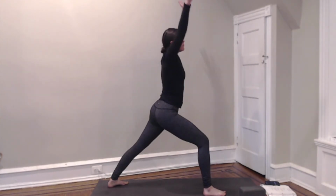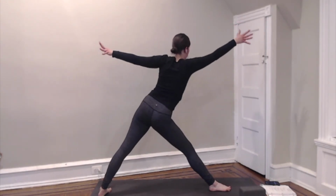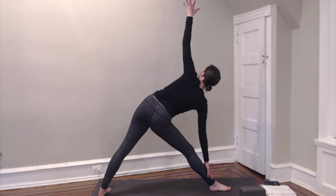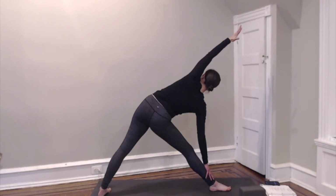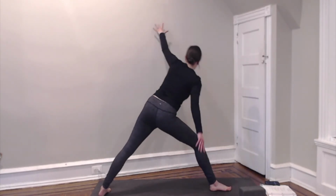Warrior one. Warrior two. Straighten your right knee. Triangle pose. Unlock your right knee and press down into your big toes. Draw your right shoulder blade back. Maybe take your left arm overhead for a side body stretch. Reach your left arm back up to the ceiling and rise all the way up to stand.